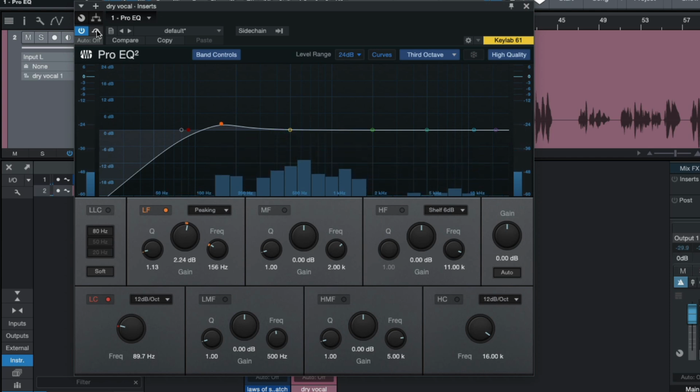So, as you can hear there, it's very subtle, but we're adding just a little bit of body, and these are the two EQ moves that you want to look for in this range. Number one is the low cut, which I would recommend you do by default. And secondly, in the 150 hertz to 200 hertz range, you often either want to make a cut or a boost. If your vocal is too boomy right out the gate, then you probably want to do a cut. If your vocal sounds a bit too tinny out the gate, then you may want to do a boost right in this 150 hertz to 200 hertz range like I did here.